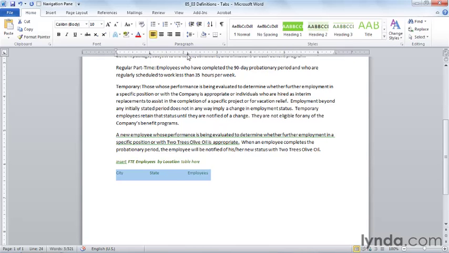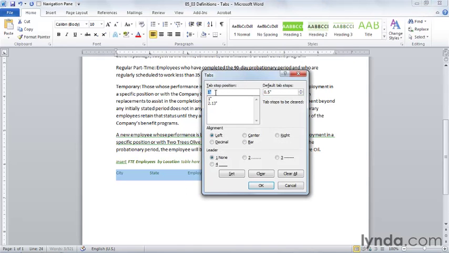This is a left tab. I have some choices about how I attack this. I'm simply going to point to the tab and double-click, and there are two tab stops, one at 1 inch and one at 2.13. You might wonder, why did I set one at 1 inch for state? There was already one there, but it was a default. If I hadn't set it, when I set one at 2.13, that tab stop, like the one at 1.5 inches and 2 inches, would be gone.